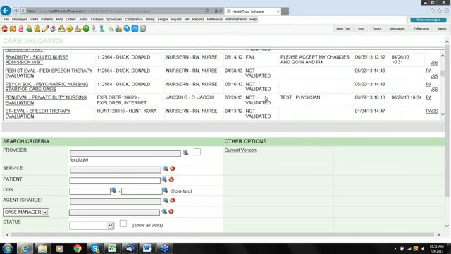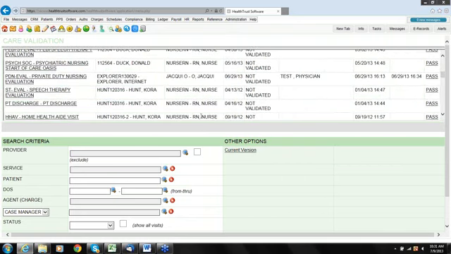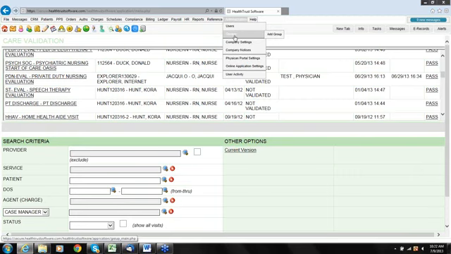Any visit that was completed using point of care is going to show up here in this window. So again, you can customize the different disciplines and types of visits that you want the employee doing the care validation to see. Remember, you can do that by going to Administration and then Groups. There's an option in your group settings that allows you to choose the specific disciplines or types of visits that you would like them to validate.